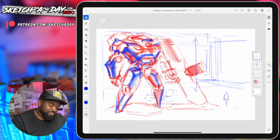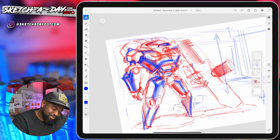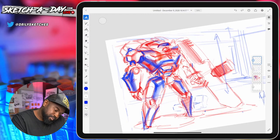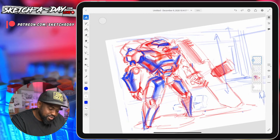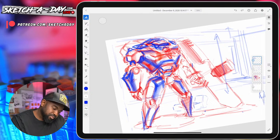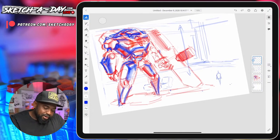Why is he oddly cute? He is kind of cute, I guess. I always draw cute things though. Well, I shouldn't say I always draw cute things, but I do have a tendency, when I do my own stuff, to be a bit cuter with things. Sinister is a bit challenging for me, I think. All right, enough on robot.